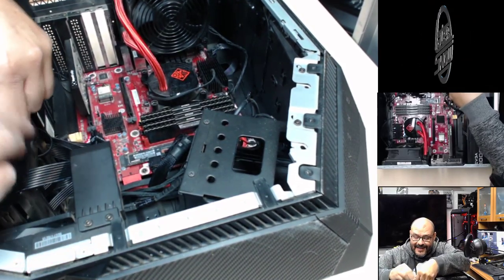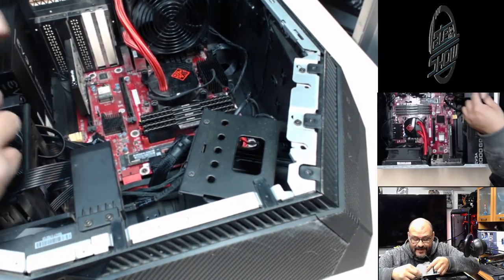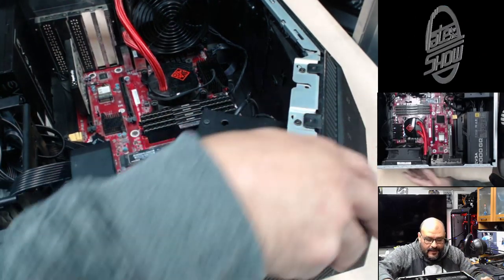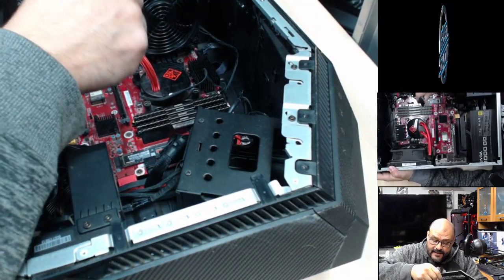Tuck it in there. Tuck it in. So we're tucked in here. Have this whole power supply in there. It's all set up. It's all ready to go. So let's go ahead and put the VGA. Plug the VGA. All right.